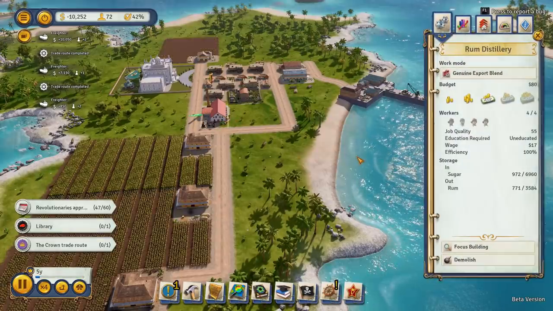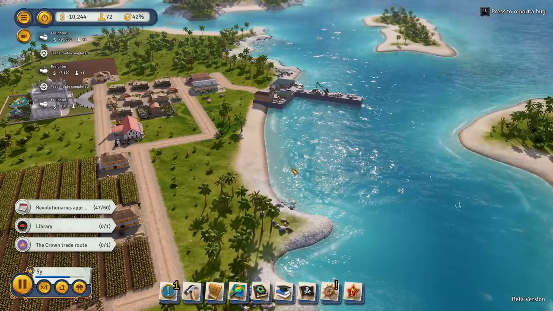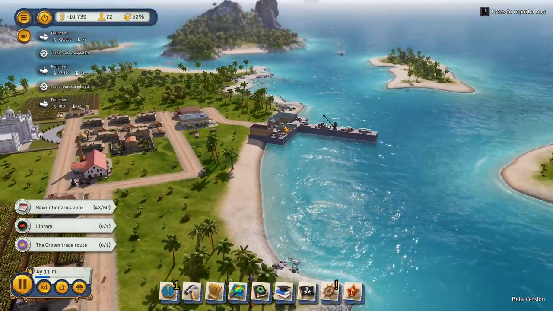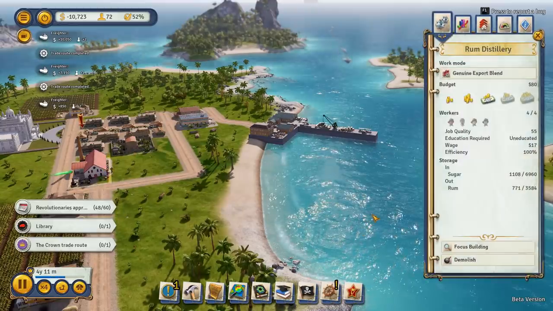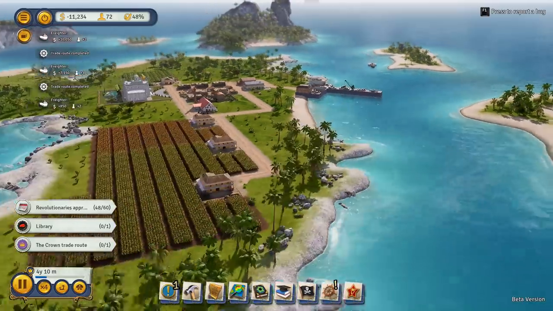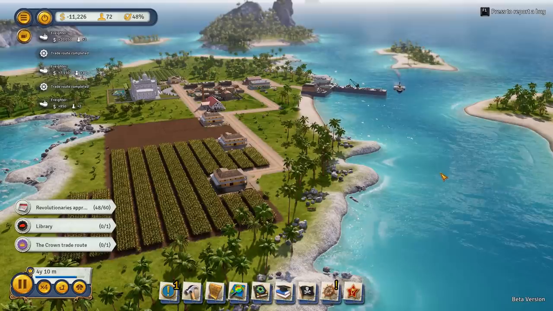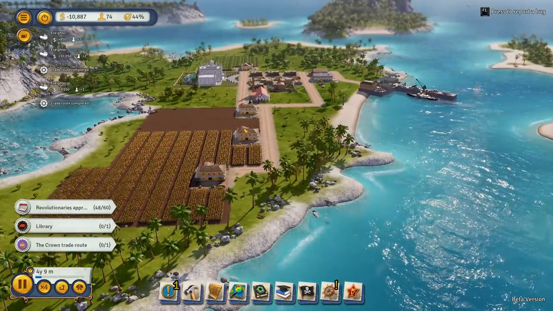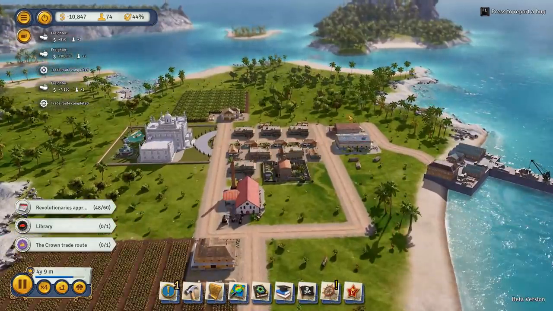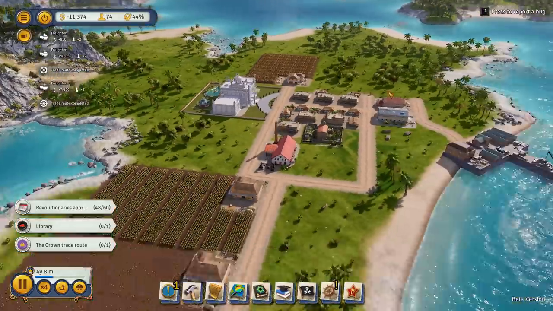So, how are we doing here? Yeah, we're still churning out plenty of rum. Come on, boats. Come on, guys. Get me loads of rum. Get that rum down to the docks. As soon as I've done this enough to get enough cash, we'll start moving stuff around and demolishing stuff, which would be kind of cool. And then we'll do my perfect plantation layout.